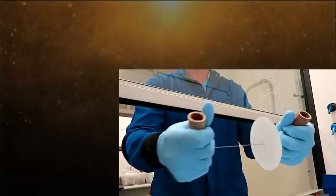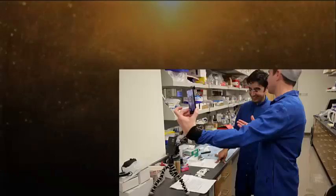So after spinning only for 10 seconds at 20,000 RPM, you could see my blood was already separating. This is my own blood. I've never seen my blood at this level before. Alright, here we go. That is crazy. So each one of those is a blood cell?